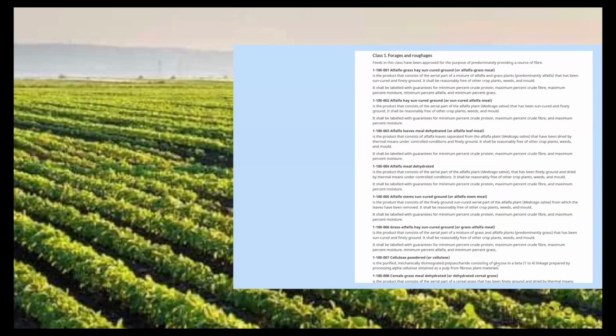I couldn't find fenugreek in there. I could find alfalfa grass hay, sun-cured ground, or alfalfa grass meal. Nothing on fenugreek. So fenugreek isn't listed as a forage or a roughage by the CFIA.